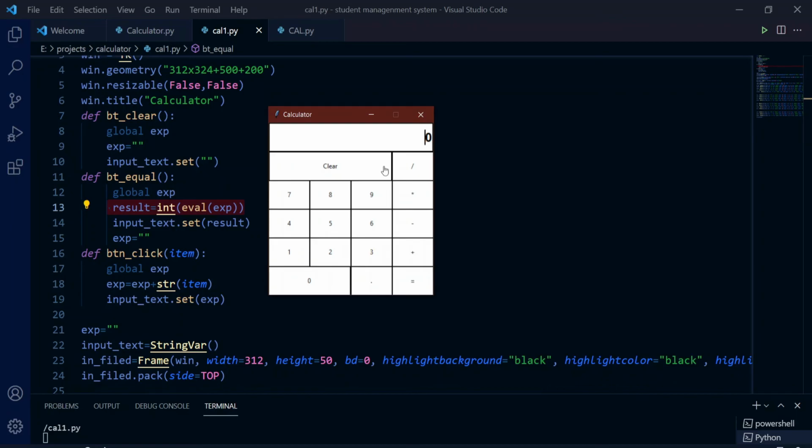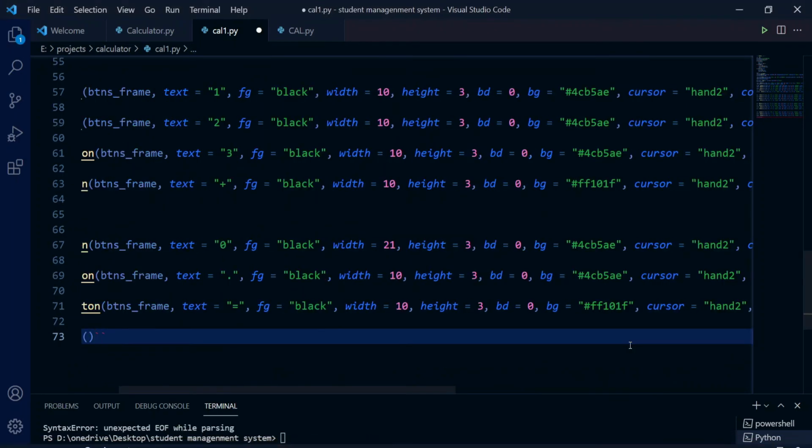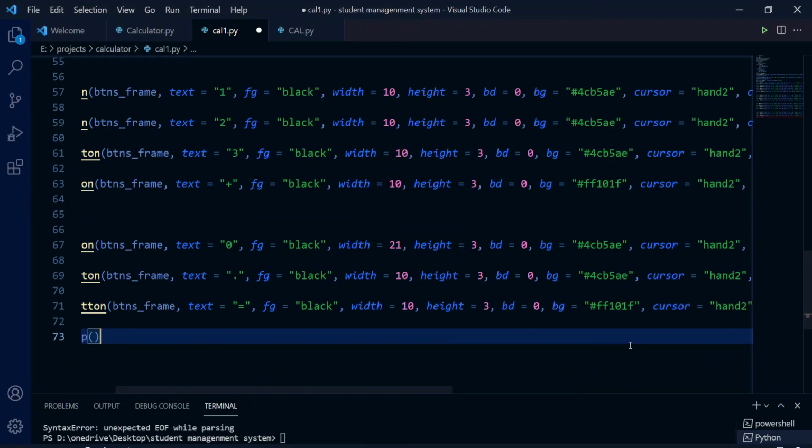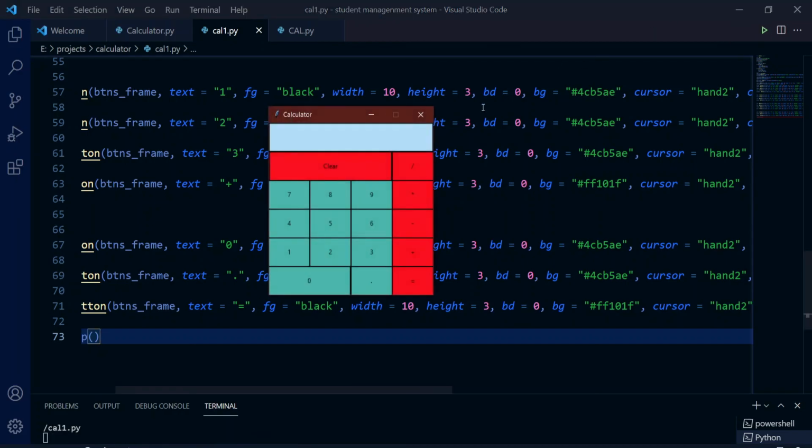But guys, there are somewhat mistakes in it. As I told you, we'll work on the front end at the last, right? So we are going to make this program look beautiful using a color palette. So I will meet you back in 2 seconds. So guys, I have added a color palette. I know it is looking very attractive. Let me run it and show you. And yes, I haven't explained it because I've just changed the colors, nothing else I've done into it. So here is how it's looking now, right? It's looking way better and far from the earlier one. So here you can see I haven't done anything else.